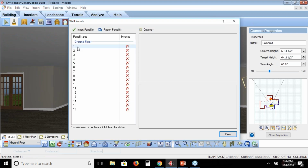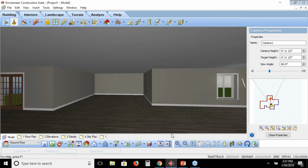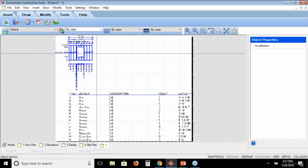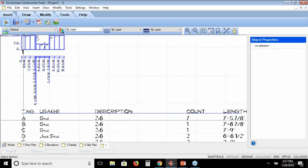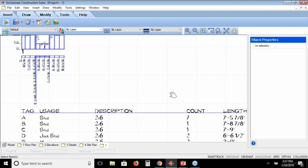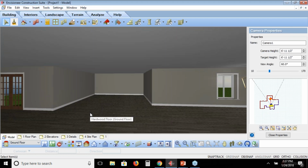And that even goes into individual wall panel diagrams. So as we're framing those walls, we're producing those into panel diagrams that can be sent out on site or into manufacturing. As we're all acutely aware, one of the biggest issues that we're facing right now in the building industry is having qualified people on staff being able to build on site and putting the homes together. So when we can put everything into a table like this, that everything that's marked as an A is a stud, that's a 2x6, and there's 7 of them, and cut them to this length, it makes the process easier. So when we're dealing with having to train people on site so that we can get these homes built, every little piece of information that we can share and collect from a BIM model is important.